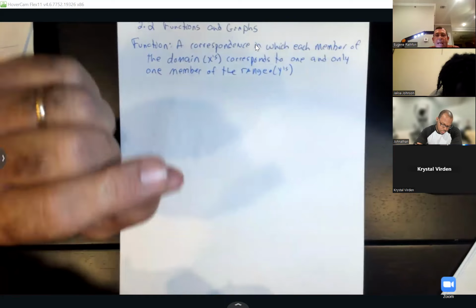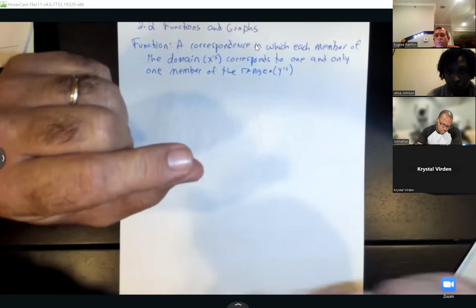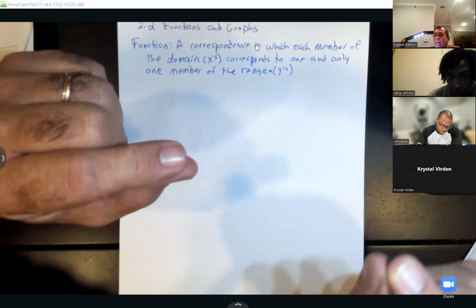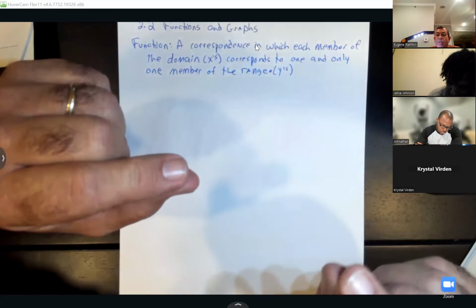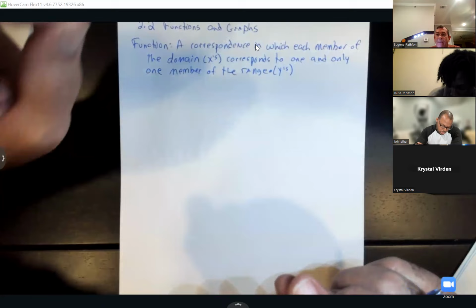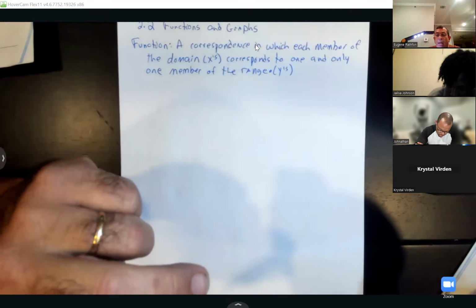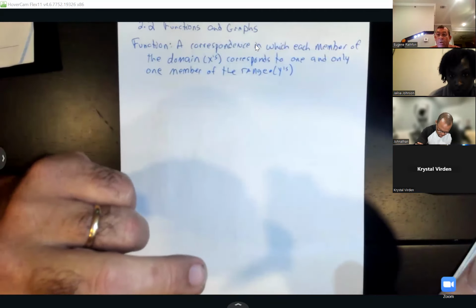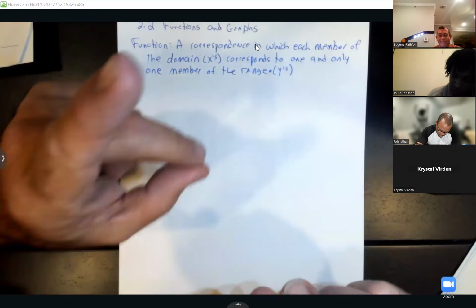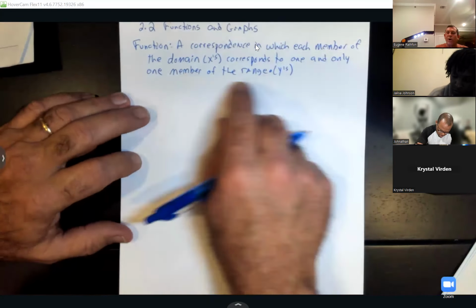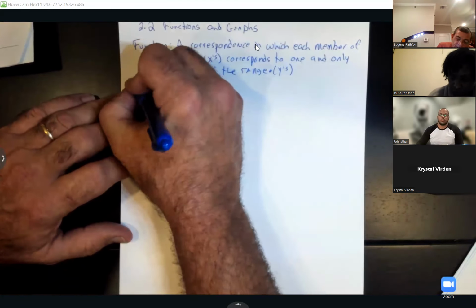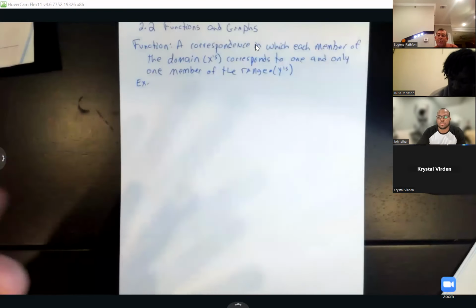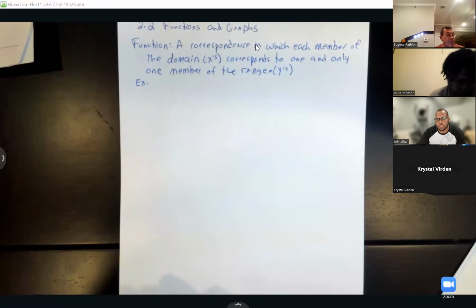That means if you look at an X value and you start looking at its Y value, it can only have one Y value. Just like when you get paid. If you work 5 hours, there's only one pay you want. You don't want to have choices on pay, okay? So remember, it's one to one. My X's can only go to one Y value. So let me show you a few little examples.